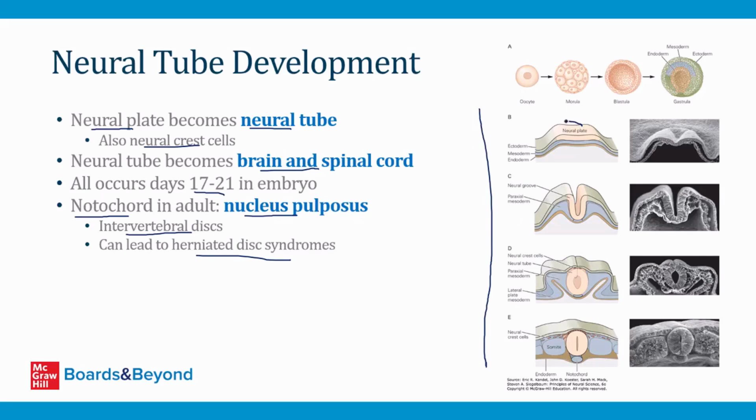You've got the neural plate, which is part of the ectoderm. It's going to involute like this, and then it's going to seal into a tube, and that is going to become the neural tube. Right down here beneath the neural tube is the notochord, and that's the structure that's part of the mesoderm, secreting substances that drive the formation of the neural tube.